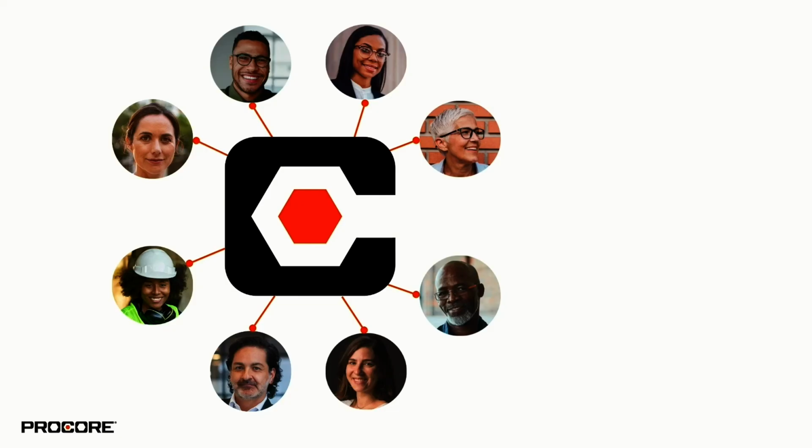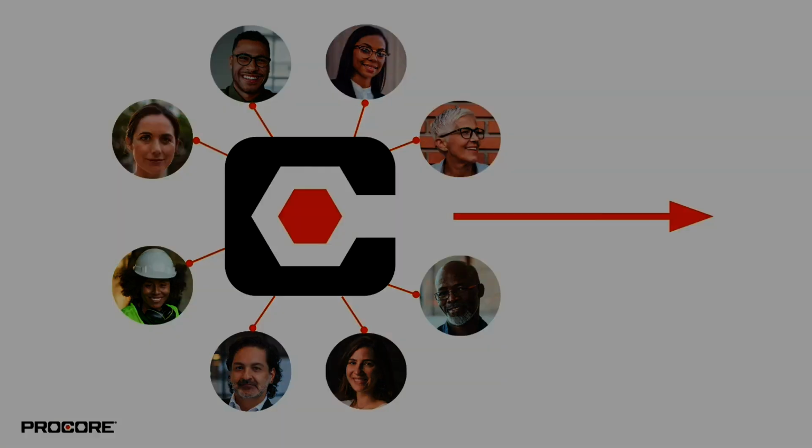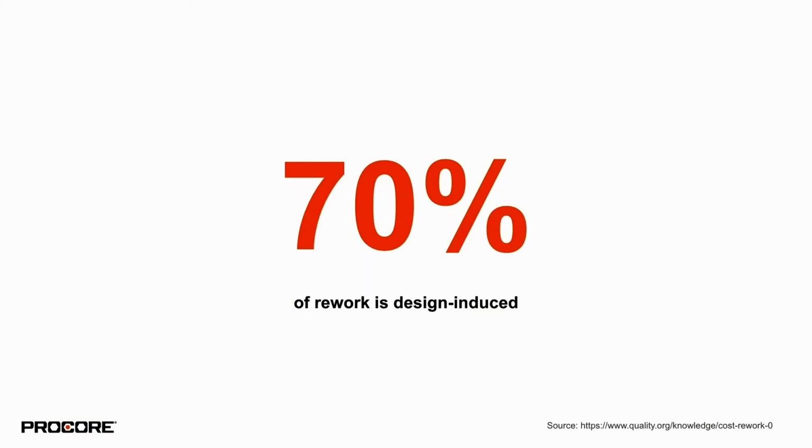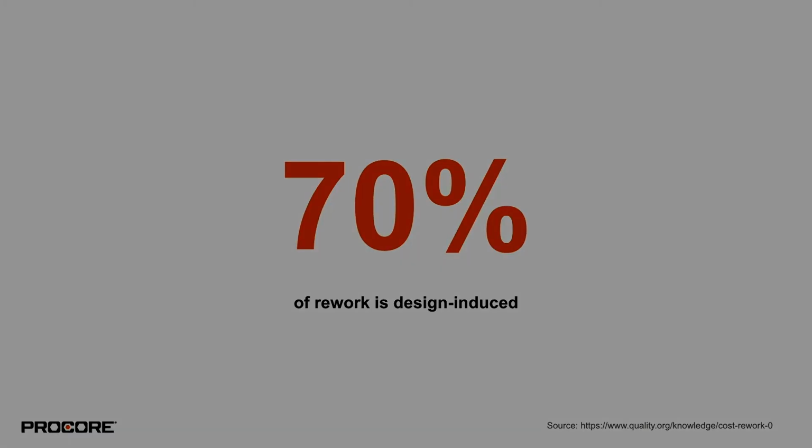So now you've got all the key stakeholders aligned. Let's move into the design phase. It's important to nail this. By some estimates, 70% of total rework experienced in the construction industry is the result of design-induced rework. It's really common. And that's exactly why project owners need their project teams to be leveraging robust tools specifically to manage the design review process.